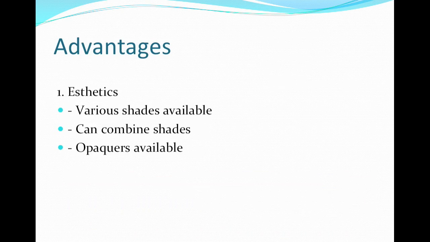Okay, let's move on. Okay, the advantages. Of course, aesthetics is the big advantage. There's many shades available. You can combine shades. We also have opacers available. So if you have a stain or you have a post or something like that, you can place the opaker, which will inhibit that dark shade going through, and then place the composite on top, and you can get quite an aesthetic result.